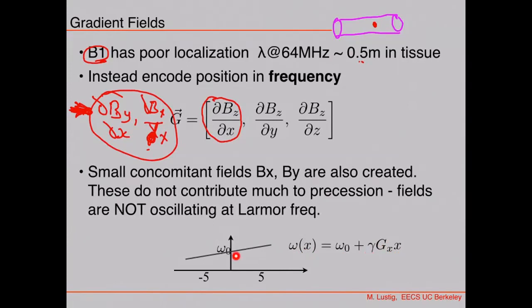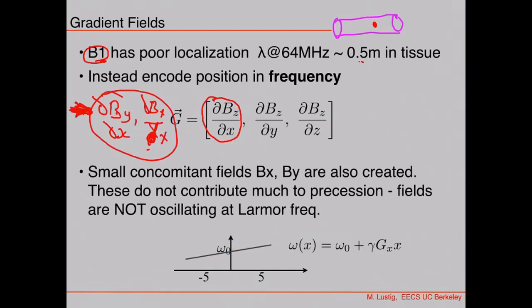Okay, so as I move further away, I would have a higher field. That is proportional to the Gx that I'm applying. What if I apply a stronger Gx? What would happen? How would this map change? Would the slope of the resonance frequency increase? Yeah, the slope would increase. So a stronger Gx is going to look like that.